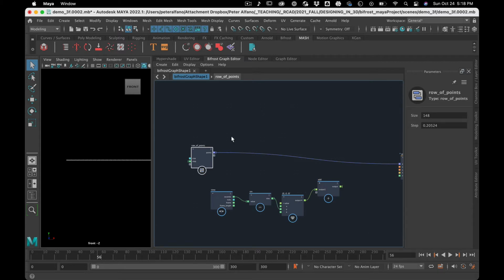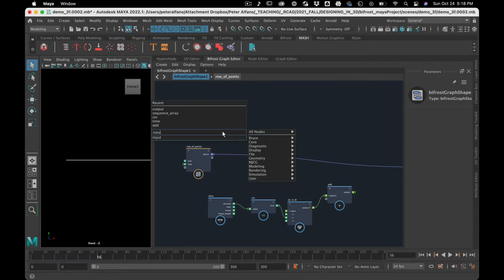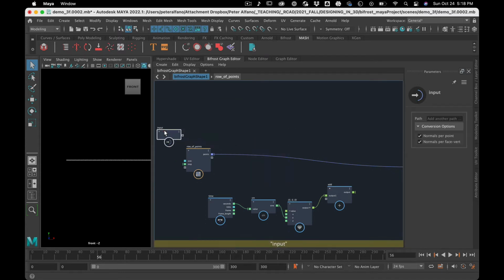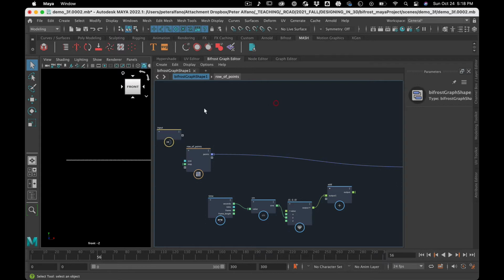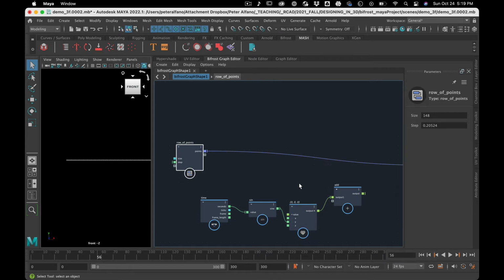And if I wanted to, I could do the same thing and make another input node, and then whatever I drag to this at this top level will be visible in the outliner, which is really cool, but I'm not quite ready for that yet. Okay, so first thing is row of points. I can make my row, set the size, and set the distance between them.